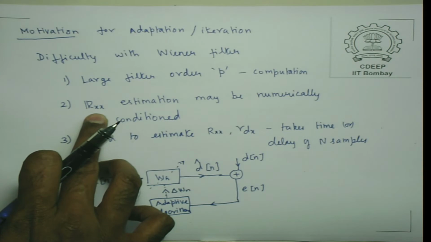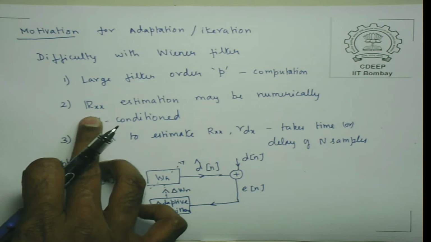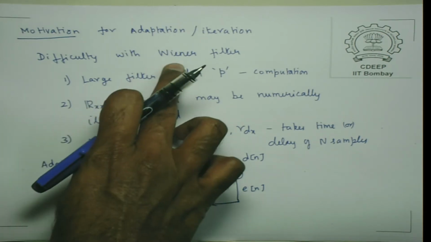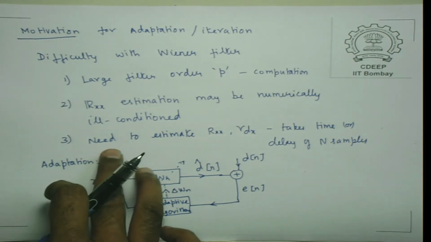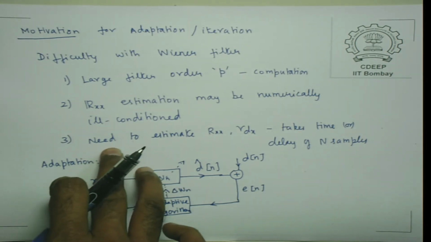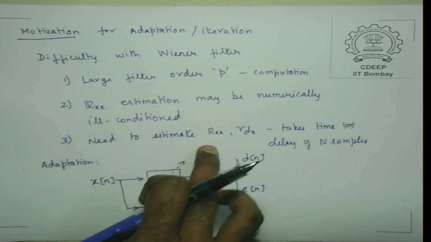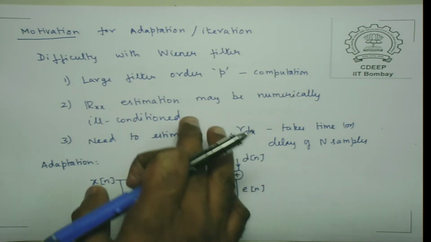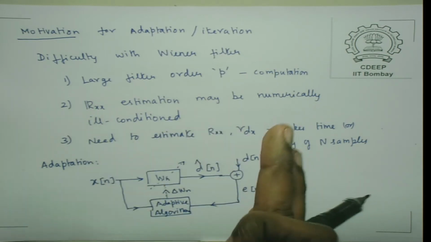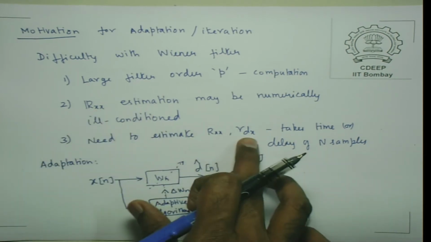So, this quality of estimate and how we invert it, all of these play a part in trying to get this optimal solution. So, this is again another difficulty with just using this Wiener filter directly, right. And indirectly or implicitly, we know that to obtain this solution we always need to have an estimate for RXX and RDX, which again can be time consuming, because as I just mentioned, it takes a certain number of samples, let us say n samples, to make any of these estimates RXX, RDX.